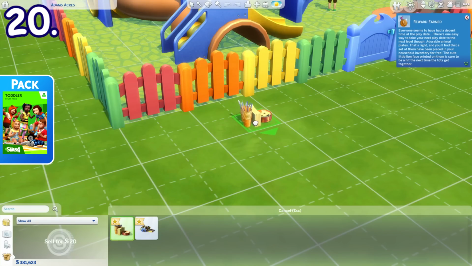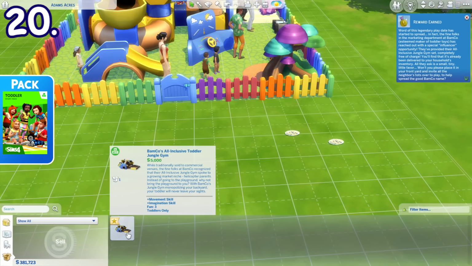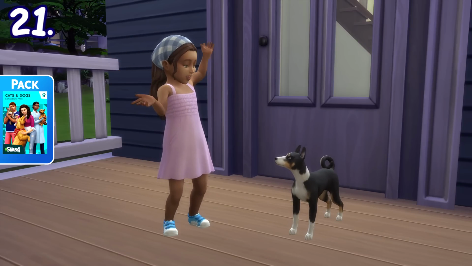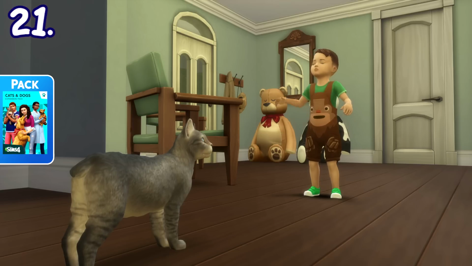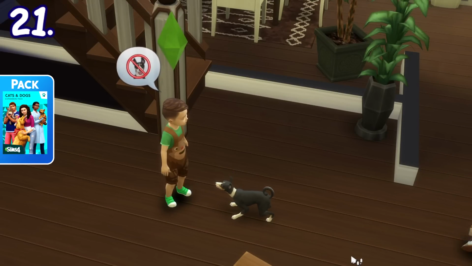You'll get this animal place decor if you get bronze, these balloons if you get silver, and this whole all-in-one jungle gym set if you get gold. In Cats and Dogs expansion pack, toddlers can talk to cats and dogs to increase their relationship and communication skill. They can also perform mean interaction to them, like yelling at or shooing them.